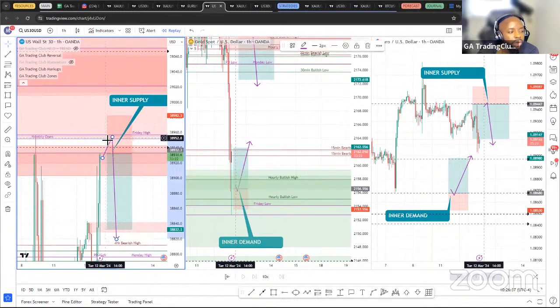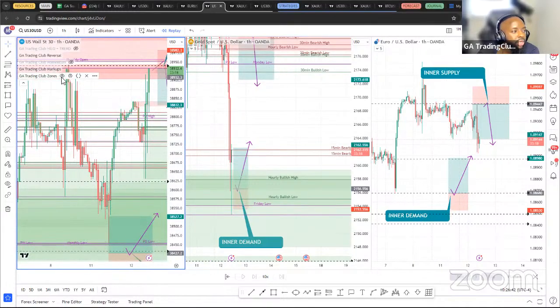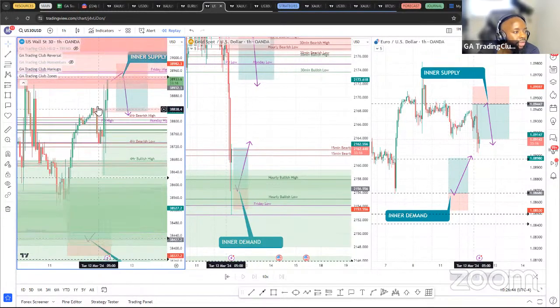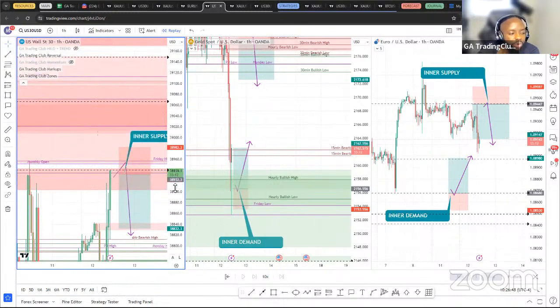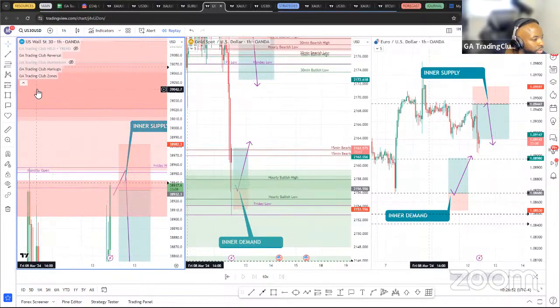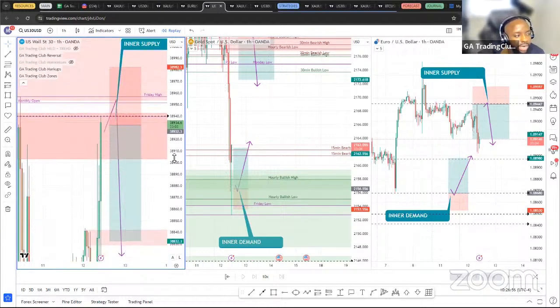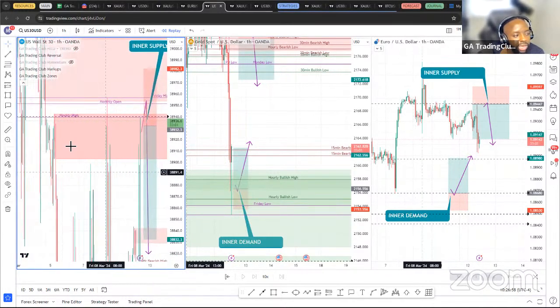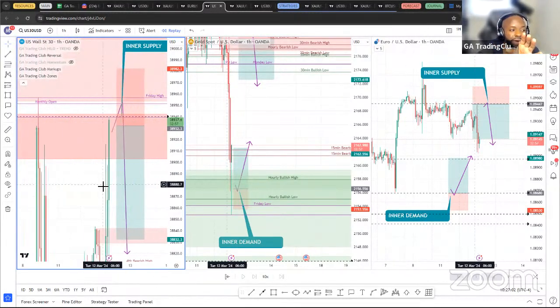So around 31. So let's put an alert for Friday high. Sorry, my bad. Let's put an alert for Friday high. Because with this supply and demand zone, always ask yourself, where is price likely to go? So we know that it's tapped, and actually forget about that, because you can see that inner supply zone has been mitigated, has been taken out, right? So right now we're only left with a supply zone that's based off of 1 candle. We don't trade supply zones that are based off of 1 candle.